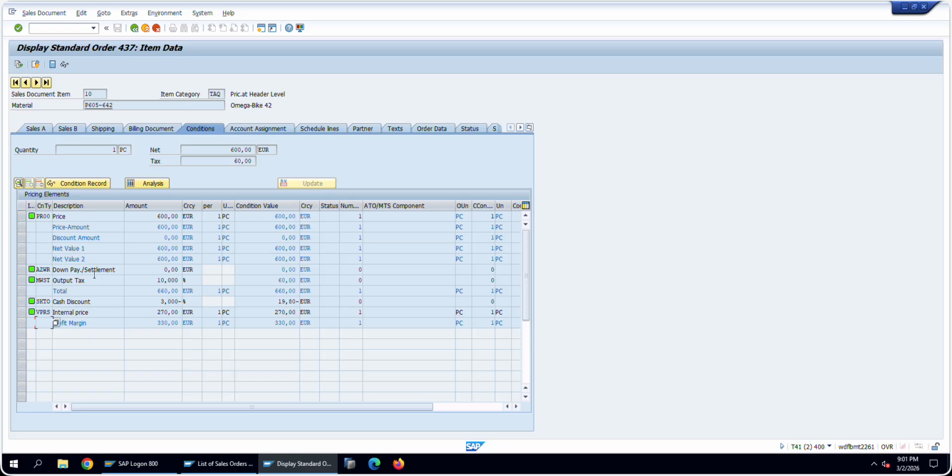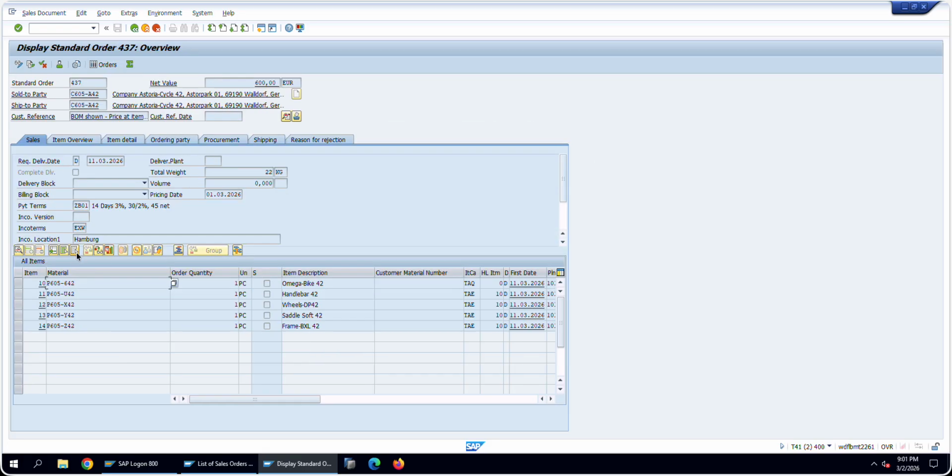And even the normal standard one, we don't have the exposure to the component structure, but only with the TAQ we have such a case that we can explore the whole bill of material of the bike compared to the previous one that we had earlier.